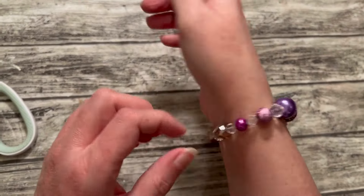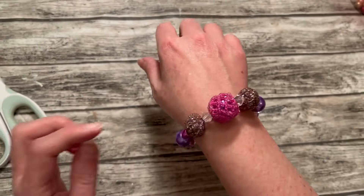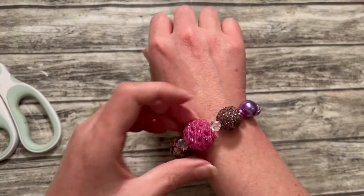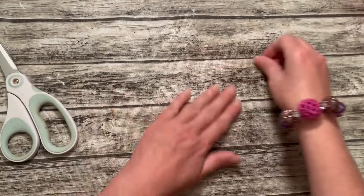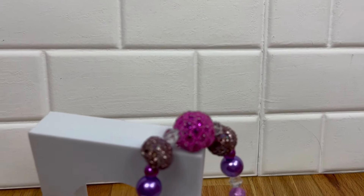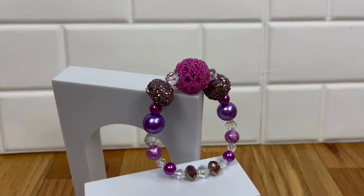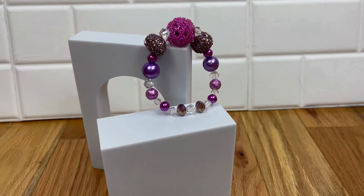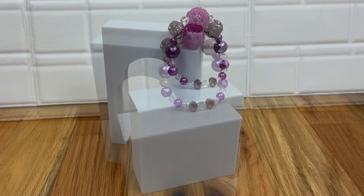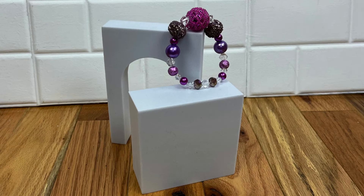Here's your finished product — I hope you enjoyed this DIY. I know it's a little different than what we normally do with all the crafts, but I thought this would give you a fun way to make something for someone in your life that you love for Mother's Day. You can head down to your local craft store, grab your favorite beads, and make it your own unique creation. Stick around for our next DIY — I think you're going to love this gift idea.